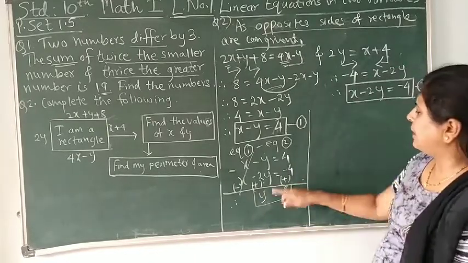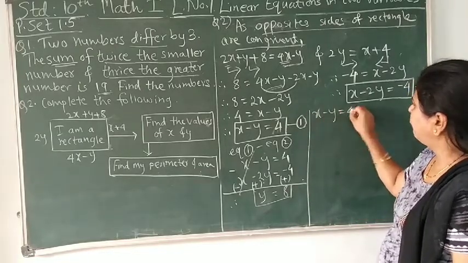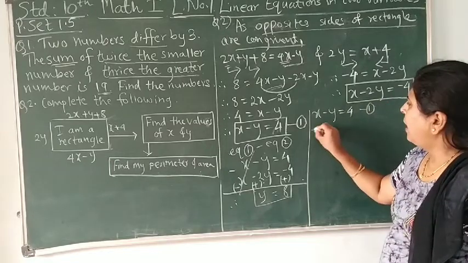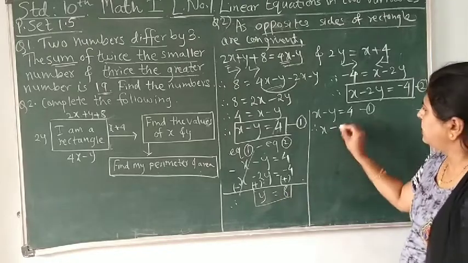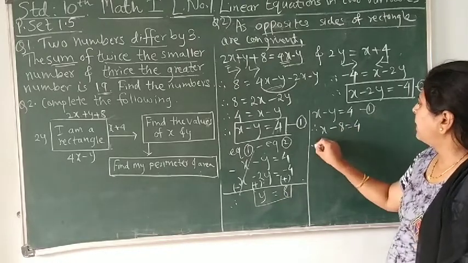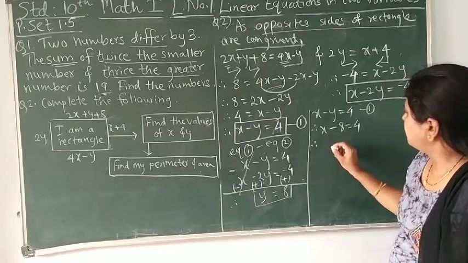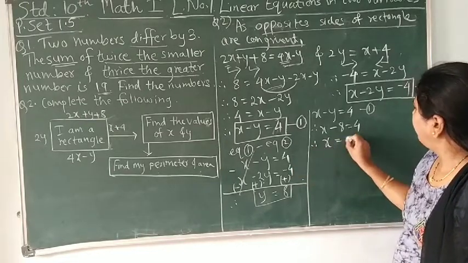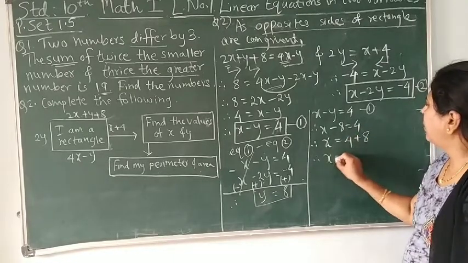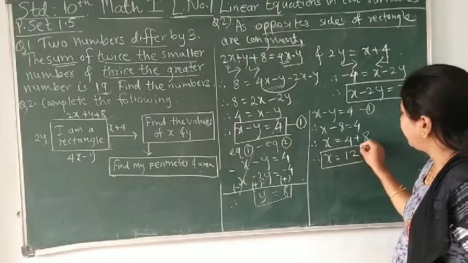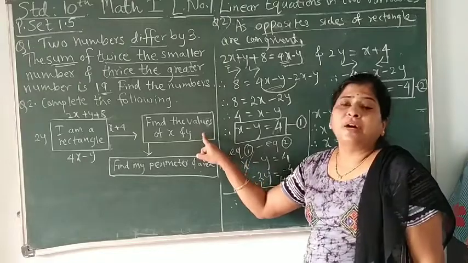Now let's substitute y is equal to 8 in any one of the equations. Let's put it here, x minus y is equal to 4, equation number 1, and therefore the value of x is, we don't know, x minus value of y, 8, is equal to 4, and therefore x is equal to 4. This minus it will come here as plus, and therefore x is equal to 12. So we have got these values of x and y, where we have completed this one task.